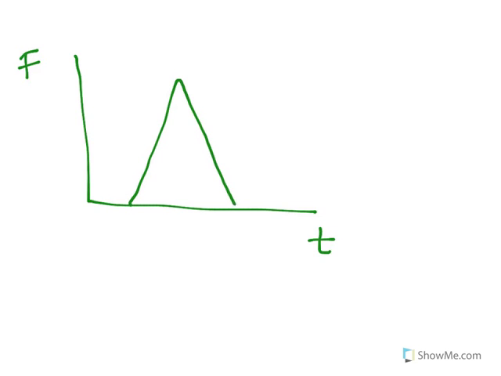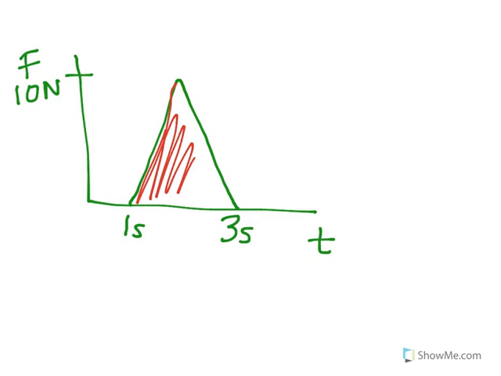The other day we talked about force-time graphs. So we had force and we had time. If we were to graph the force-time graph of a baseball hitting a bat, it would be something like this. So you can say, like, this is 1 second, this is 3 seconds. The force up here is something in newtons. We'll say like 10 newtons. But from this graph, we can find something really important. If we can solve for this area right here, the area, we can solve for our impulse.